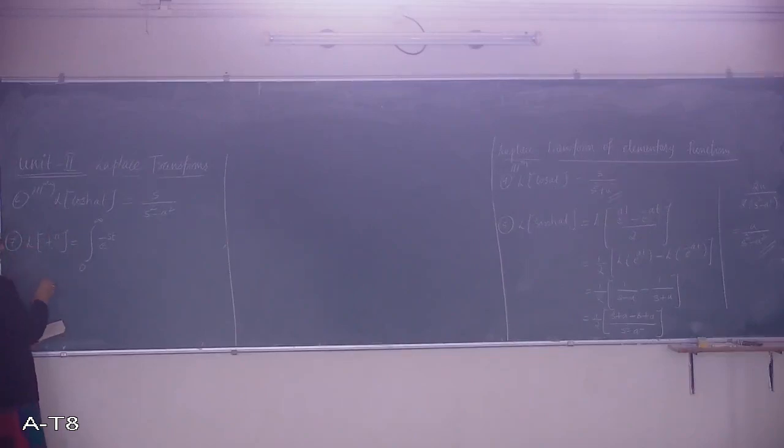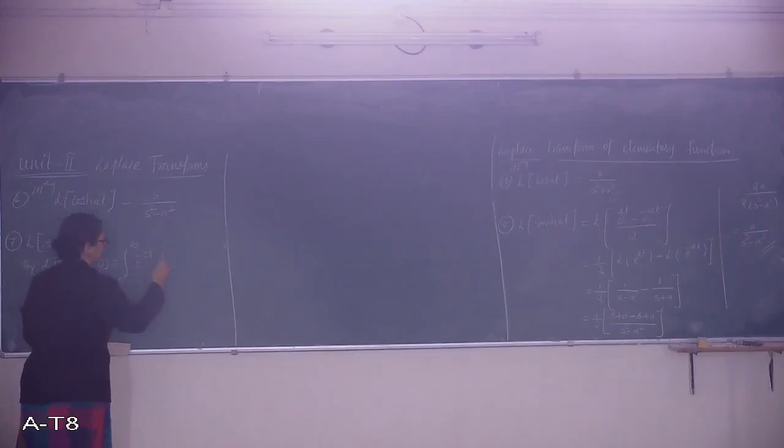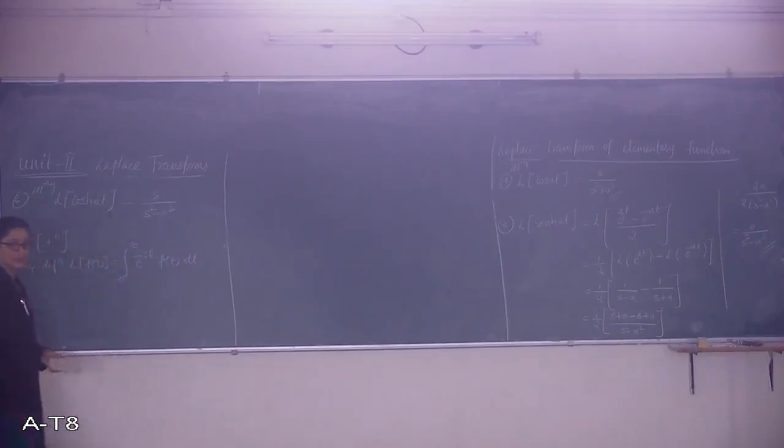Okay. So we are finding Laplace transform of t to the power n. By the definition of Laplace transform, L of f of t is integration from 0 to infinity e to the power minus st into f of t dt. Now here f of t is t to the power n. It is a function of t, right? And it's t to the power n. So in that case, how to take Laplace transform of such functions? So Laplace transform of t to the power n is defined as integration from 0 to infinity e to the power minus st, f of t is here t to the power n, dt.